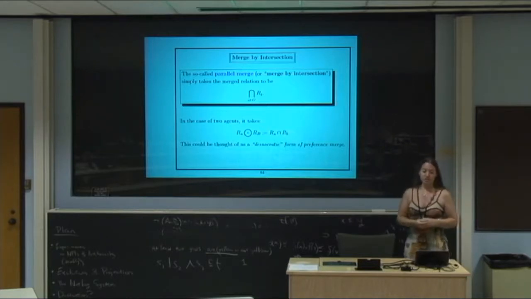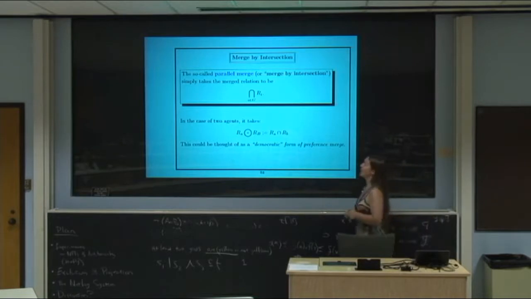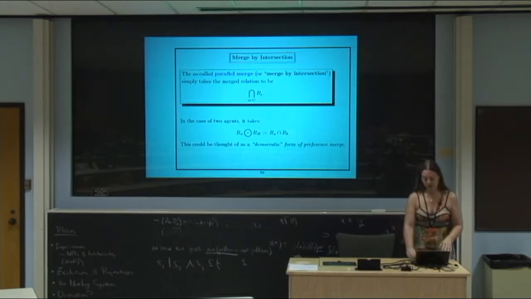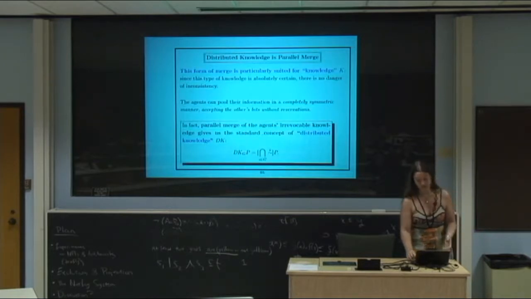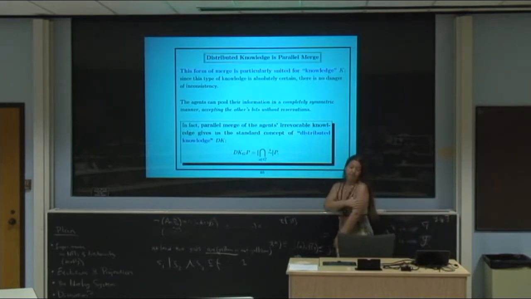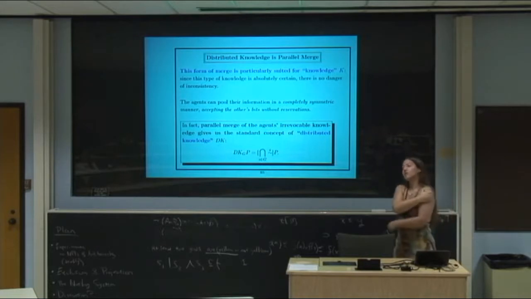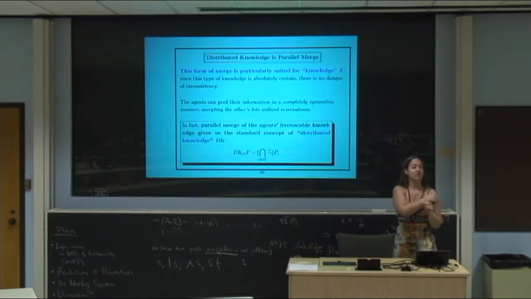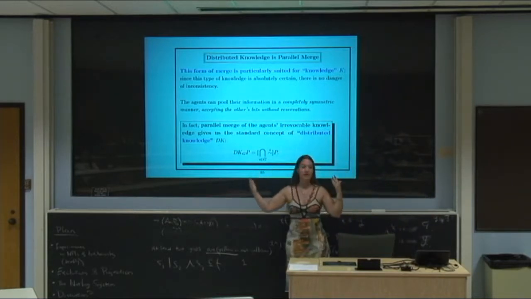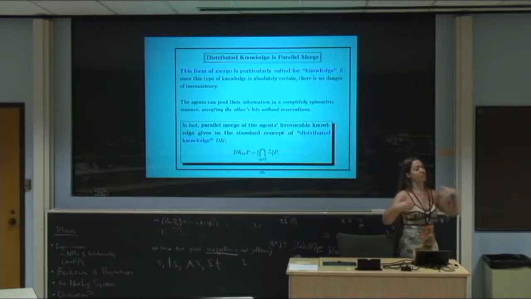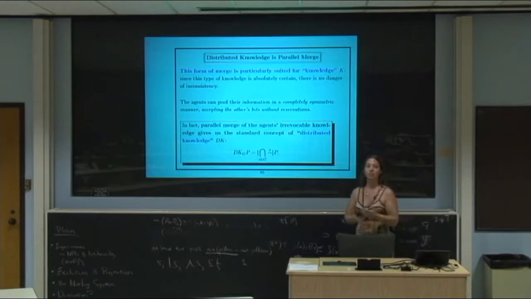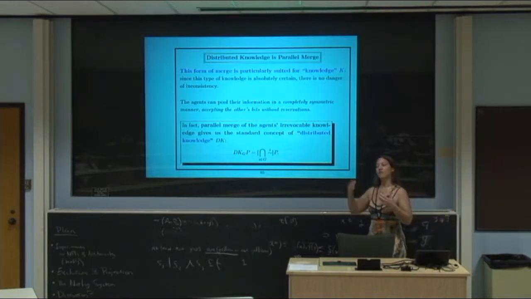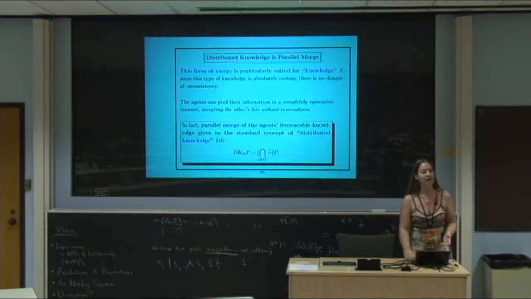Now, in the literature on social choice theory, one specific type of merge has been studied, and that's called parallel merge. The parallel merge just takes the intersection of the preference relations of each of the agents. That is a useful one, and we can use that too for merging in our plausibility setting. Taking the intersection of the relations is a type of merge which is good in case no inconsistency is possible. Whatever Alice says, whatever Bob says, we take the intersection of the relations, so the information has to be compatible. This means that it is particularly suited when we're merging hard knowledge, which is truthful anyway. So this is a very good way of merging knowledge when there is no danger of any inconsistencies.